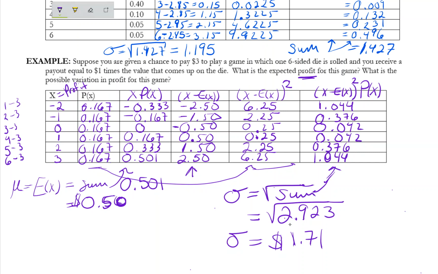So what's interesting about this is it kind of makes sense too. Like if you look at the spread around 50 cents would be about here. And then if you go like a dollar 70 in each direction, you pretty much get all of the data except for the two guys on the end. So it makes sense that this would describe the spread or average distance from the mean because on average, that's about how far away you are.